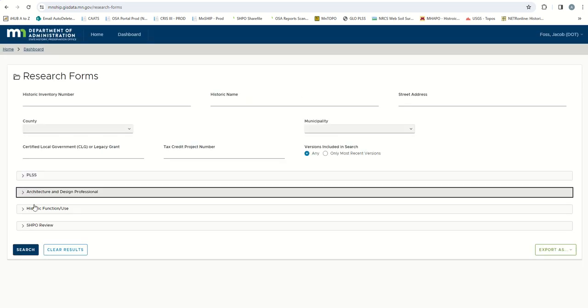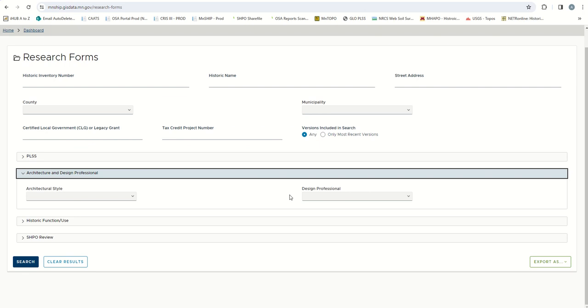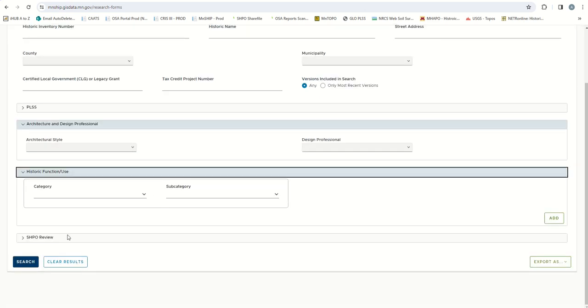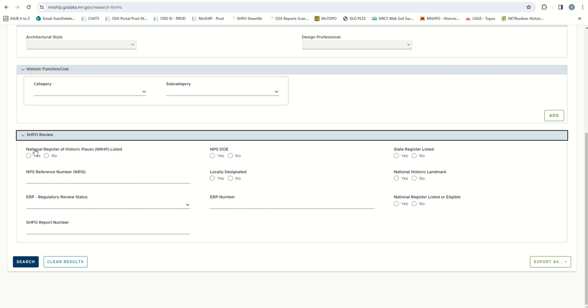There's additional filters that are available to you here, including the architectural style or the design professional, historic function and use and subcategory. And then there's a number of fields here that are related to the SHPO review fields.